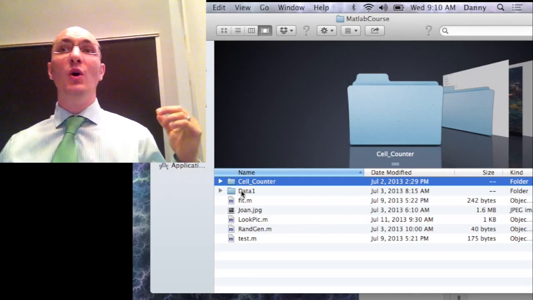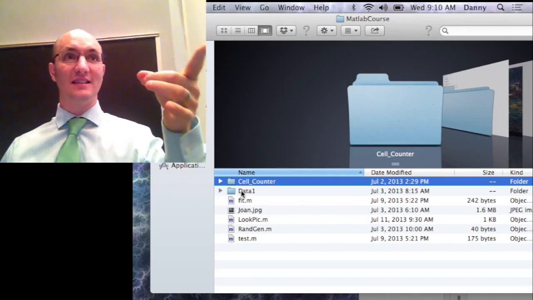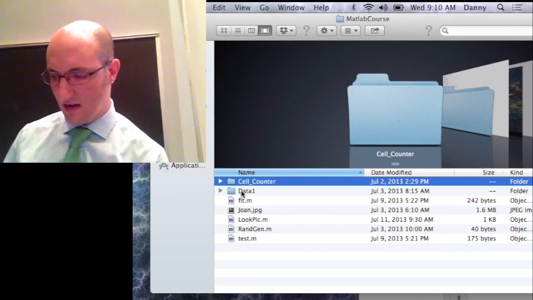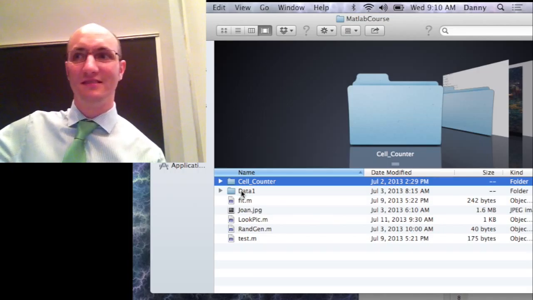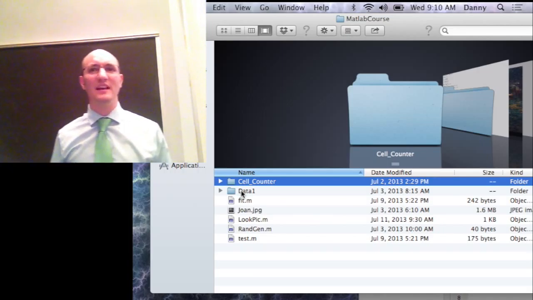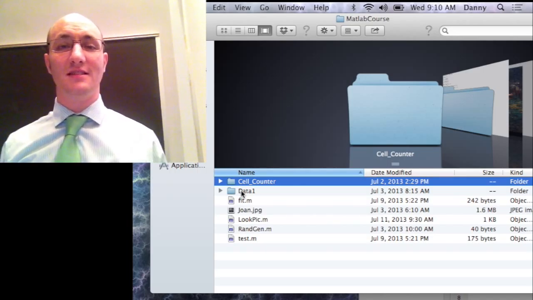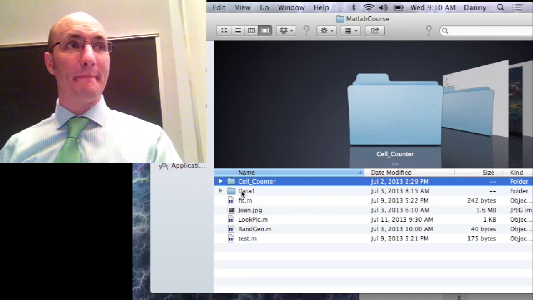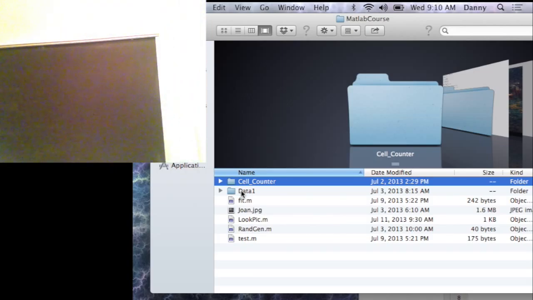But who does not have the folder Data 1 accessible? Thaisa, yes? You do not have it. Is there anybody else? Dr. Breslow does not have it. And does anybody have a thumb drive? If anybody has a thumb drive, kindly throw the folder Data 1 with all of its contents onto the thumb drive and hand it to Jan and Thaisa. Oh, did you find it? Thaisa just needs the folder.